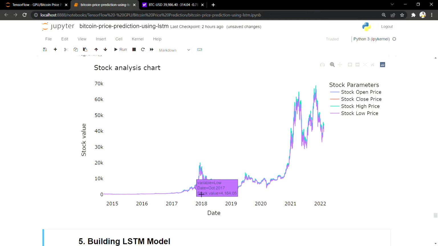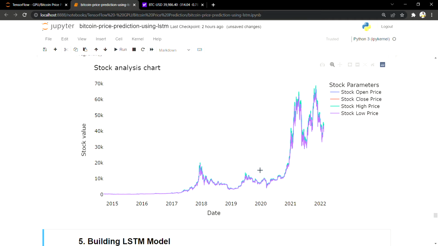But we see a trend from 2018, where it reached about 20,000, and then it quickly got back to around 7,200, and then in 2020 it got very high again, and in 2021 it went very high, about 74,000, and in January 2022 it went up to 68,000 US dollars. So this was the overall trend.